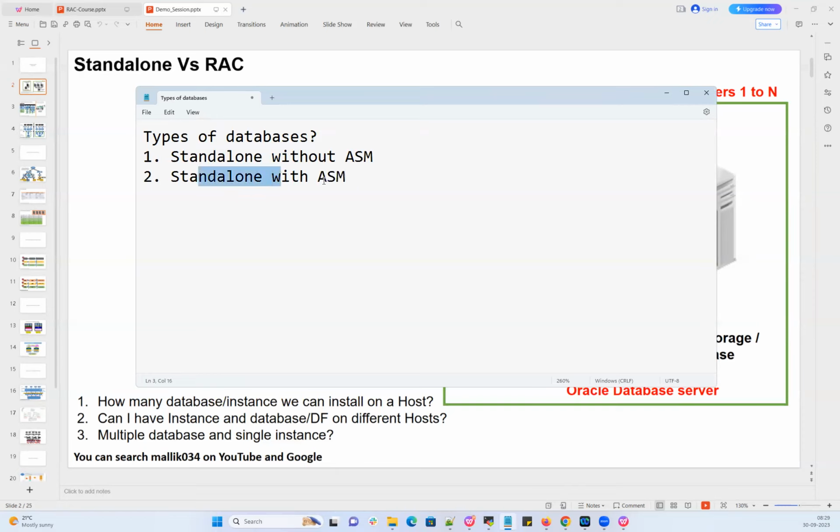Standalone without ASM, and standalone with ASM. Basically, ASM is the storage here, whereas the file system is the storage there. Standalone without ASM and standalone with ASM are the two types of database. The first is called a single instance database, and the second is called Oracle Restart. That's the difference here.